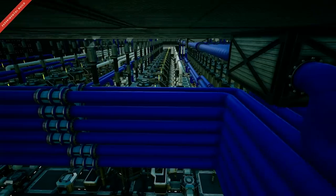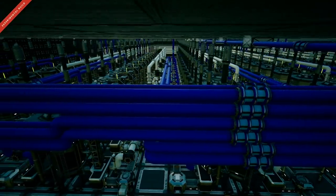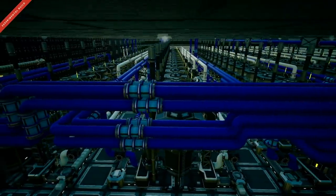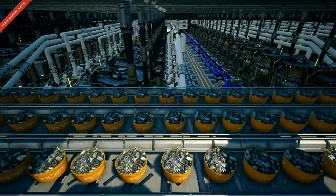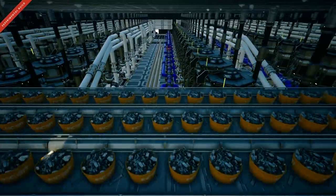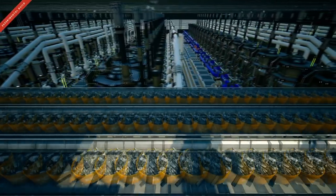Now that we've had time to troubleshoot the system, we've come up with a number of solutions to the problems we were running into. And in this video, I'm going to explain how this whole factory works, the problems we encountered, and the methods we use to solve them. And hopefully, some of the techniques that we've used might be helpful to you.